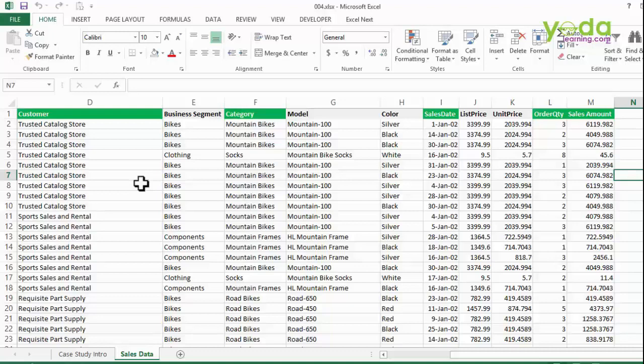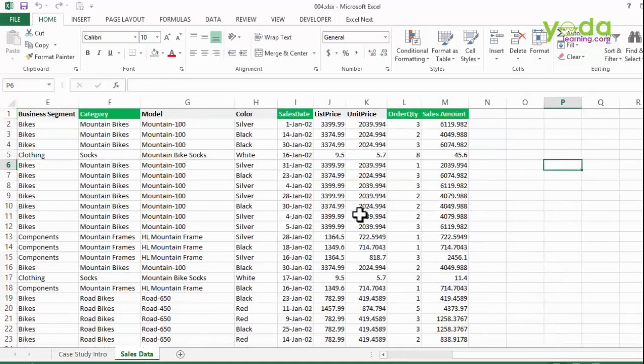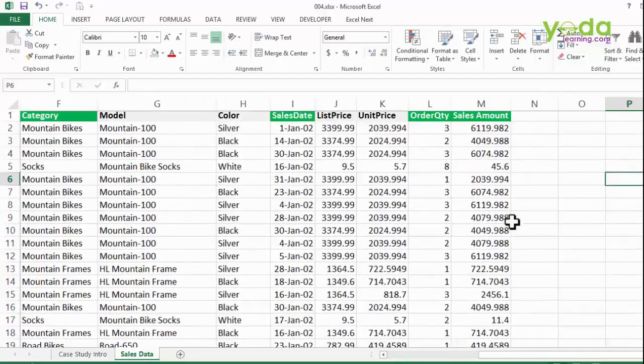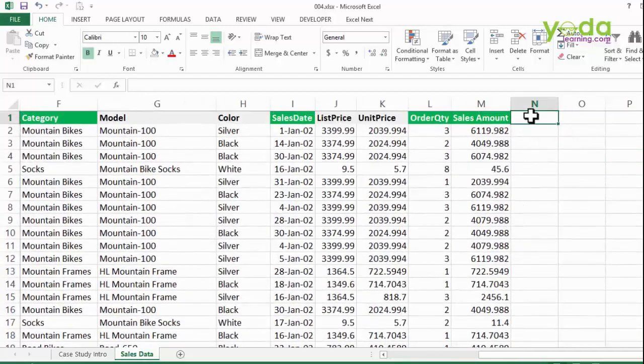Although this is a 7 days running company, I want to see whether the maximum sales has been dispatched on Sunday or Wednesday or Thursday or Friday. Now, to be able to do that, first you need to extract the day, which is Sunday, Monday, Tuesday, Wednesday. Now, to be able to do that, I will be taking help of one formula called text.